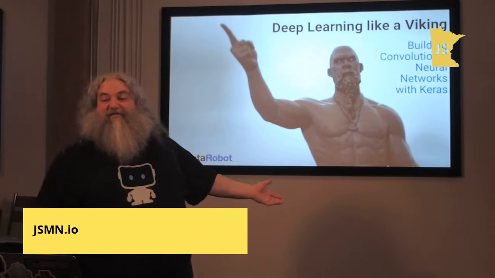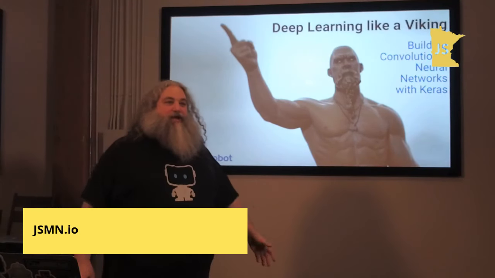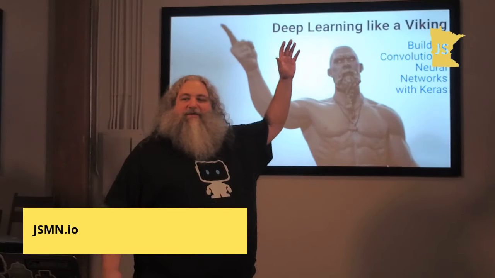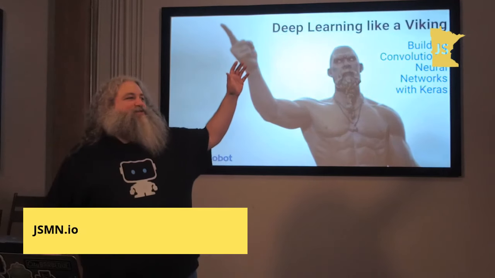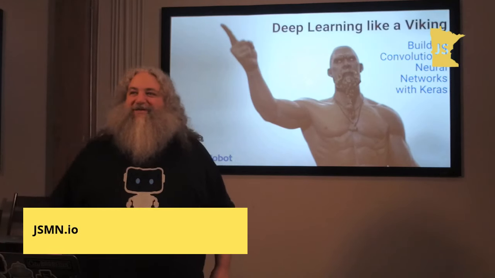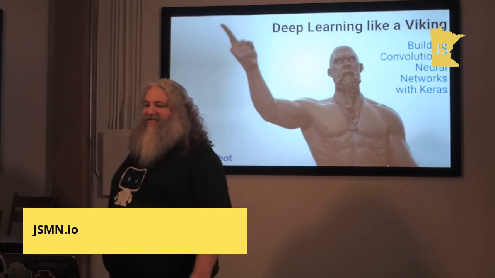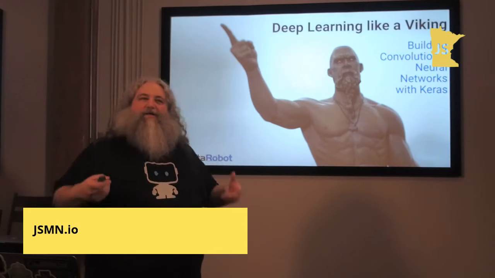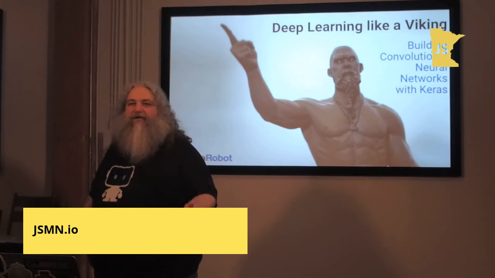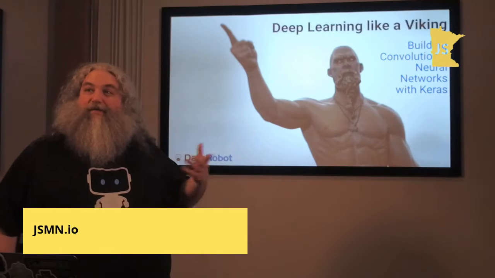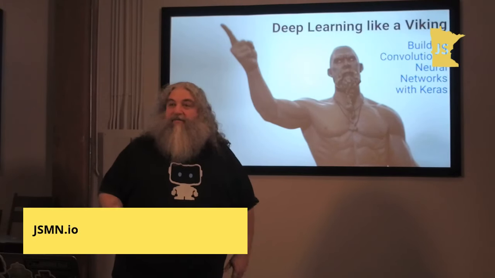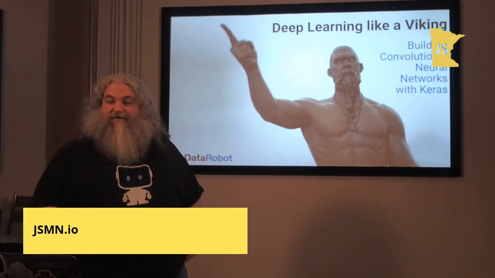This talk is called Deep Learning Like a Viking, Building Convolutional Neural Networks with Keras. How many of you have heard of Keras before? I mean, before you saw the thing. It has absolutely nothing to do with JavaScript. But it does have to do with Vikings, and since we're in the Twin Cities, that seemed like an appropriate topic. Well, it's mostly Python code. I will have some JavaScript code tonight, but a lot of the content is just around neural networks and specifically convolutional neural networks and how they work. And then I'll demo a thing that I built using Keras and Python. And it does have some JavaScript in it.